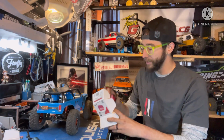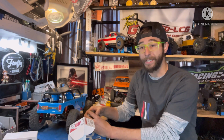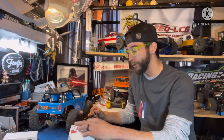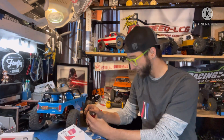10-pole motor. This is the 2500 kV. There's also a 1600 kV, and like I mentioned, the 3300 kV option. The 1600 kV is 6S capable. The 2500 kV right here is a 4S capable motor, and the 3300 is 3S capable.